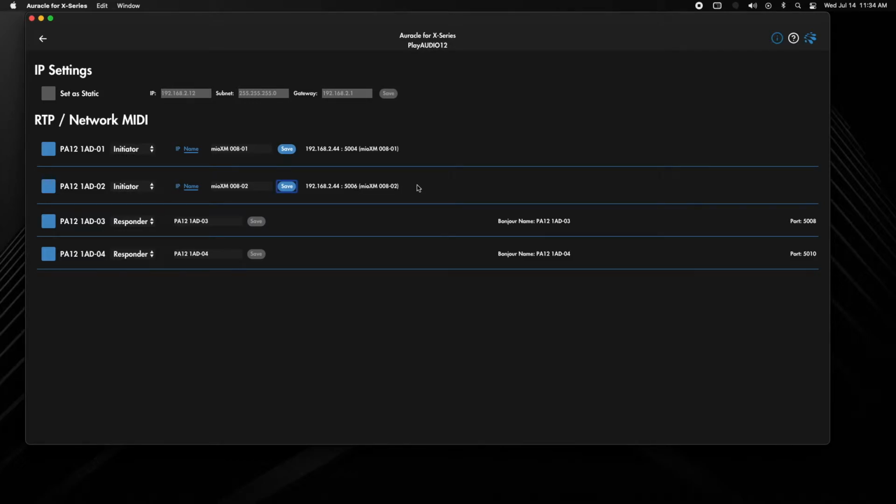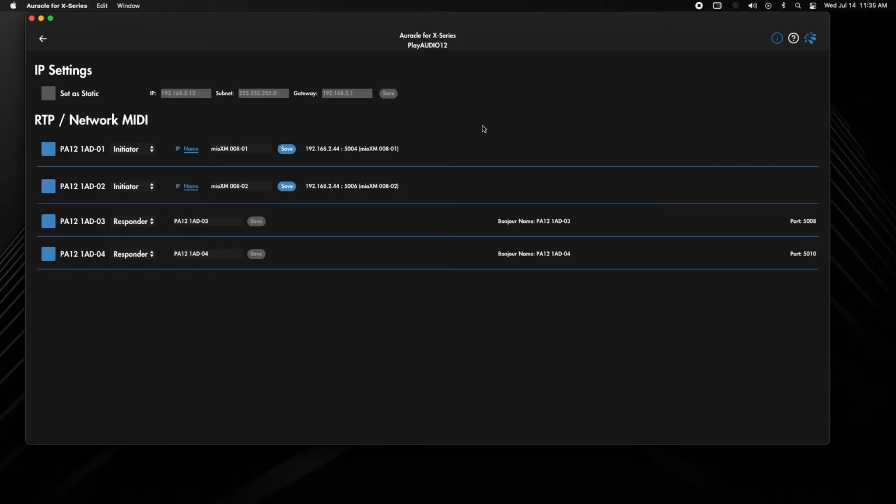Just as a note, you don't necessarily have to have the PA12 as the initiator and the XM as the responder. You can actually do the initiator as the XM and the PA12 as the responder, as long as one is initiating the session and the other is responding to the session. That's all you need, one of each in order for it to connect up.